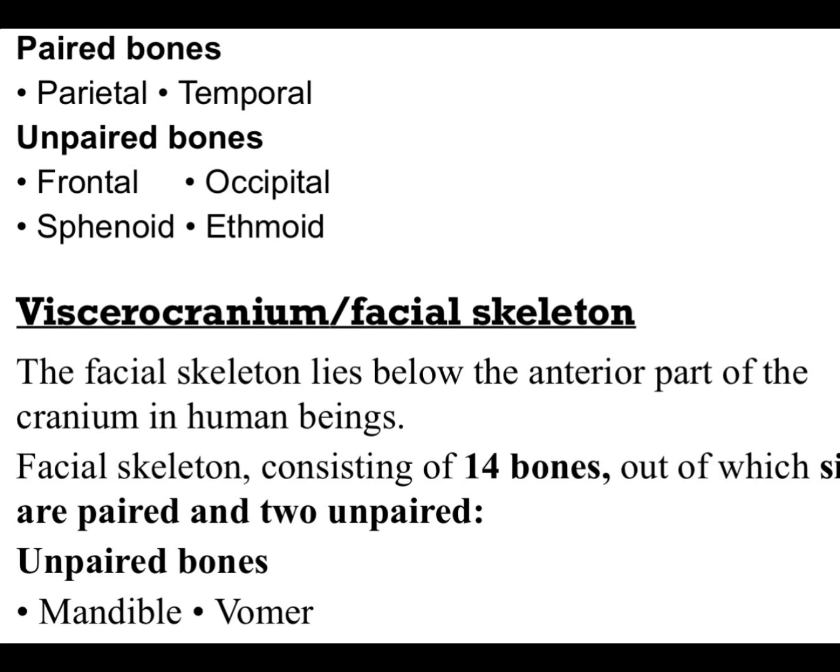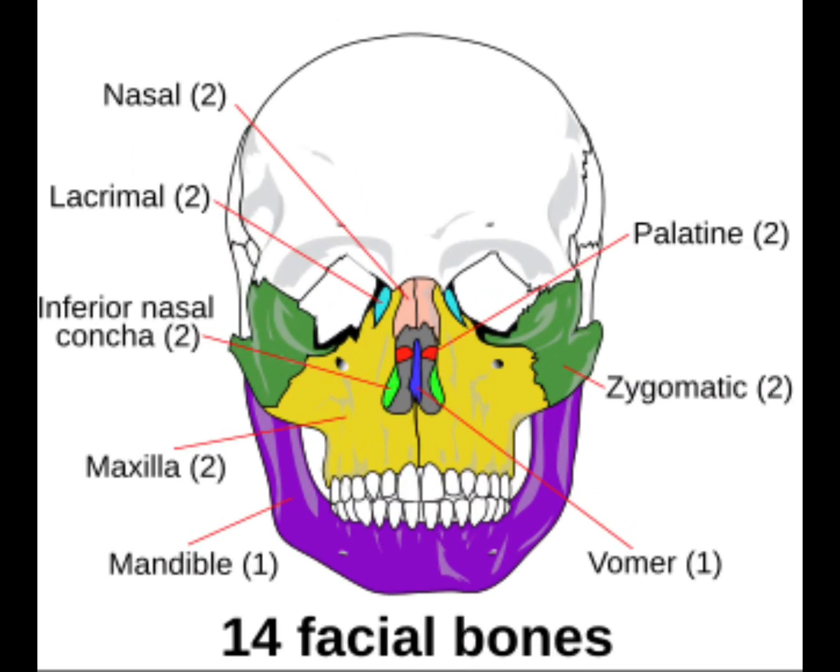So the paired bones: you have the maxilla, just your cheekbone side. You have the zygomatic bone also around your cheek. You have the nasal, joined by the internasal suture. Now you have the lacrimal bone, which you are also seeing in front. Your lacrimal is for your tear gland. You have the palatine bone that forms your upper palate. Then you have the inferior nasal concha too. It's also a bone.